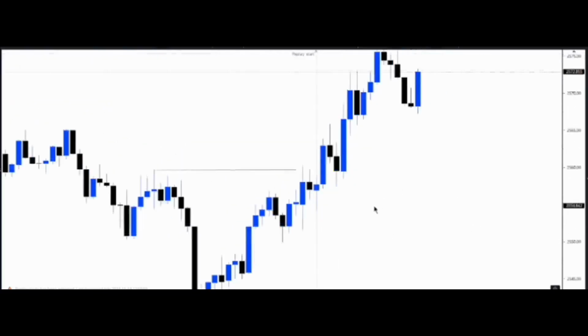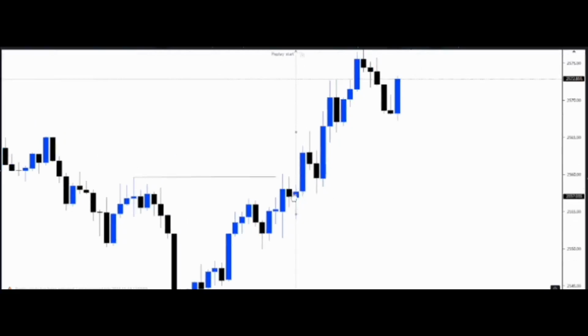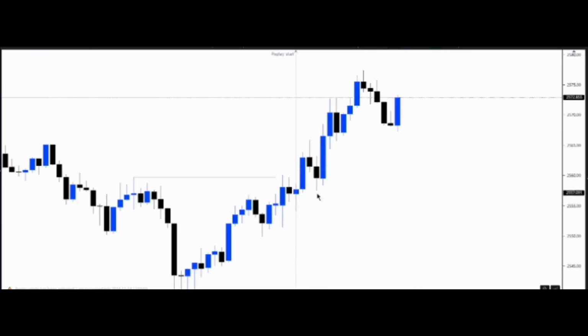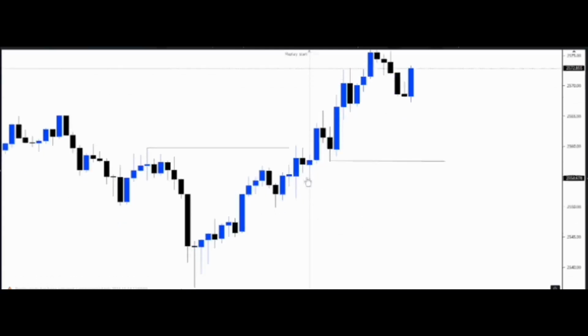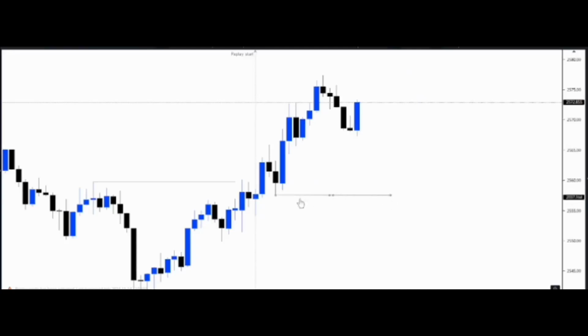After that chalk is taken out, you need to wait for inducement to be taken. And where is the inducement here? Your inducement is right here, guys. Once price takes out that inducement, where is your area of interest here? Well, as you can see, everything is mitigated. Everything here is mitigated. Now, in that case, what do we do? Well, if price takes out this inducement, if it wicks this inducement and gives us confirmation to go long, we go long from there. Simple.